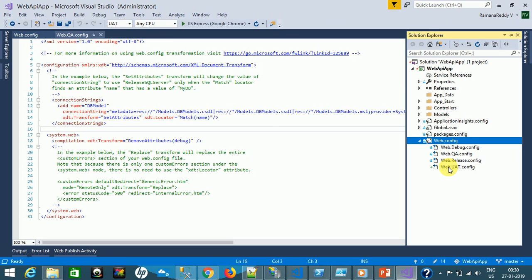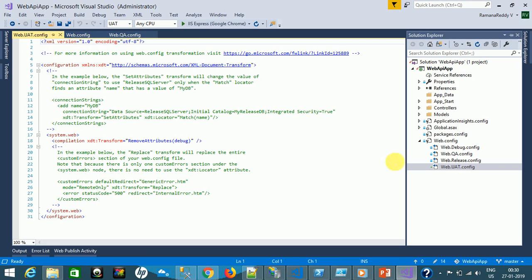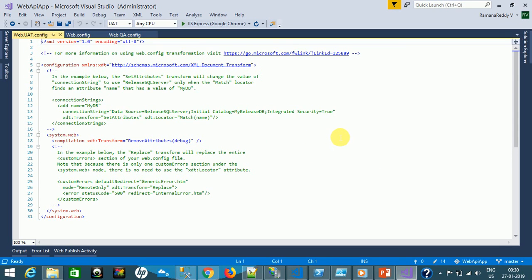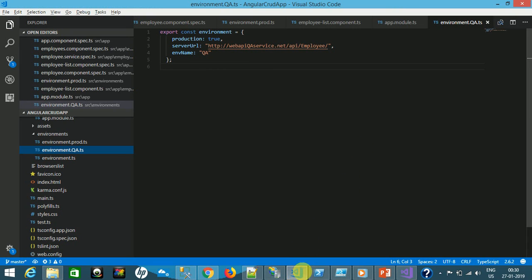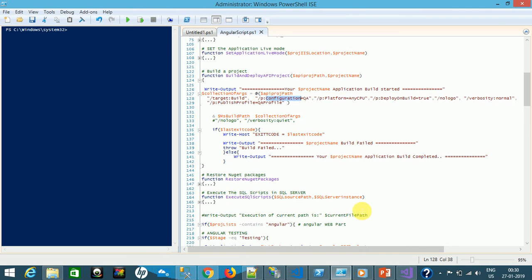See, whatever I created as UAT, the config transform is automatically created. You can write your UAT package, and if you are deploying anything in the UAT environment, here we can give UAT. This is a publish profile. I am using a file system publish path. If you want, you can watch my previous video on the .NET application. I think you are aware of that. In that video I explained it.